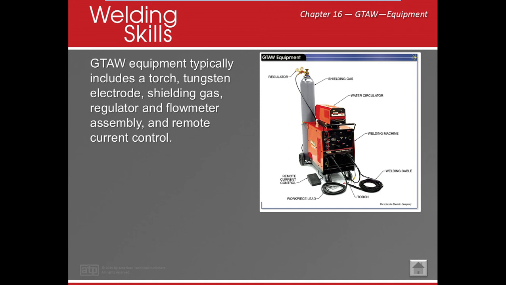You're going to need a remote. This is your current control. It's either a foot pedal or a finger switch or things like that. We're going to need a regulator and a flowmeter. Now, why would I need a regulator and a flowmeter? Remember, the machine doesn't regulate the flow of gas. All it does is turn the gas on and off at the appropriate time. So that means we need to be able to tell it with this little flowmeter, not the regulator, but the flowmeter, how much gas should be going into my machine at the time.